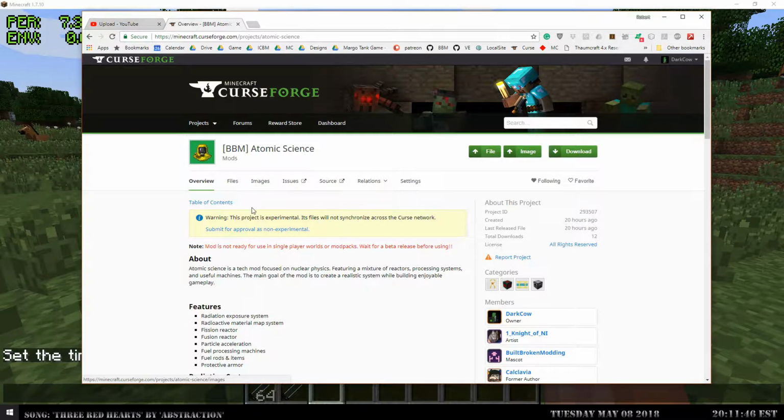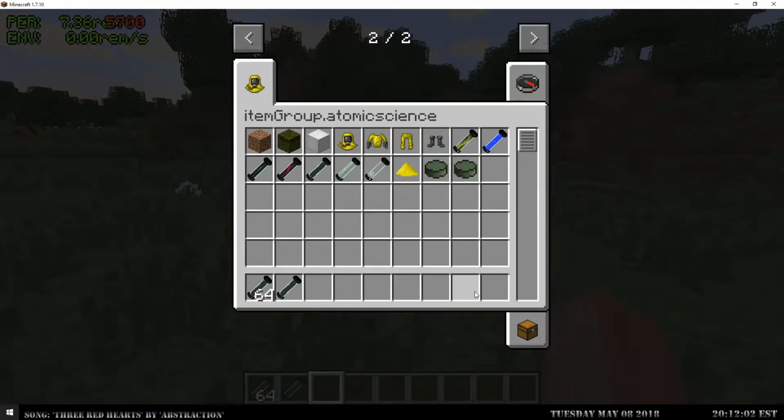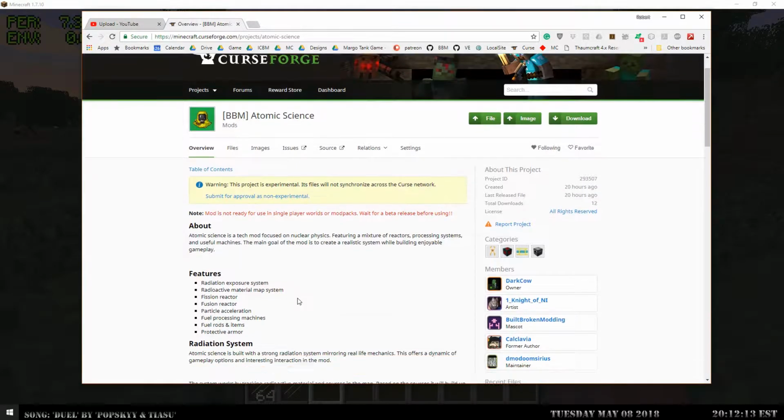That's why there's a BBM in front of that. I probably will remove that later since it's not really needed. But the project is up there. The mod is experimental, so it's saying experimental here actually doesn't mean experimental. The mod doesn't have any content whatsoever. So the content that is currently in the mod is the content you will see up there: some basic blocks, armor, radioactive items. The radiation system isn't there, the material system isn't there, so that's the reason why it was uploaded, so people can toy around with that and see how that works.